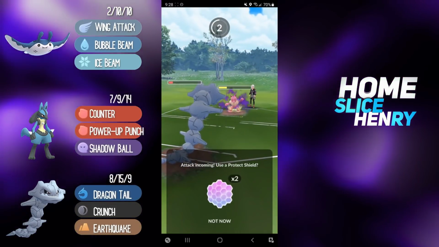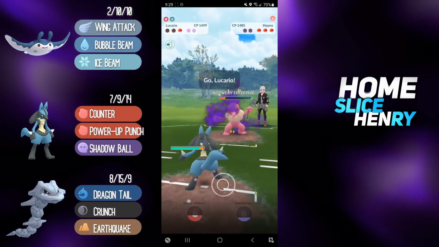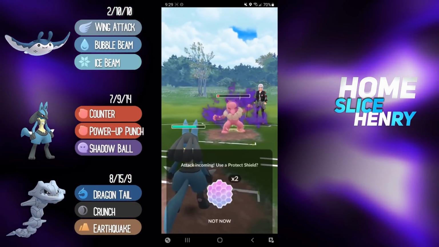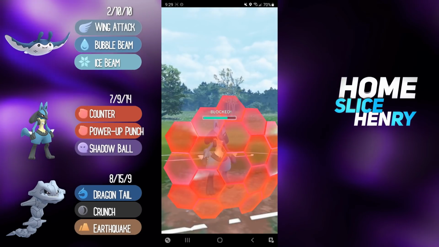Here, you know what? I'm actually thinking we're going to trust in Lucario. We're going to give Lucario 2 shields and see what happens. Unfortunately, Hypno does get to a move. I am going to be shielding this up. So they have the very low health Hypno.